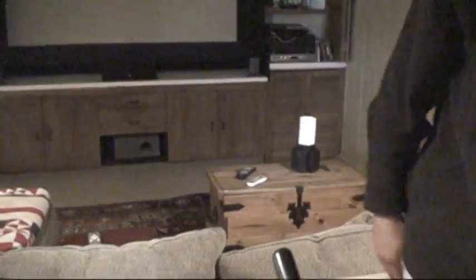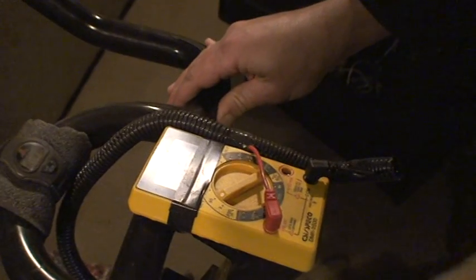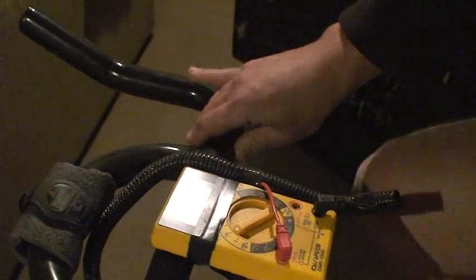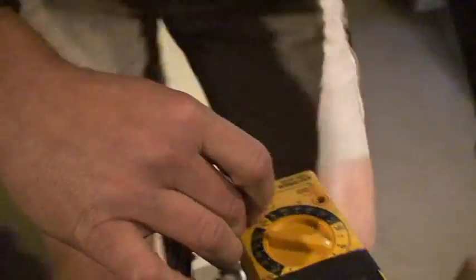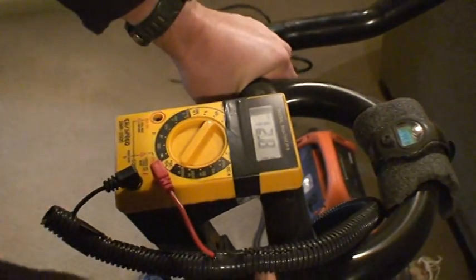This spinner bike is set up exactly the same as any spinner bike — there are no modifications to how it works at all. I have a watch here just to time myself, and here's the multimeter I can monitor while riding. If I turn this to a voltage setting once I get going — I wasn't sure if it was grabbing — actually it's set up differently. There we go, that's the correct setting.